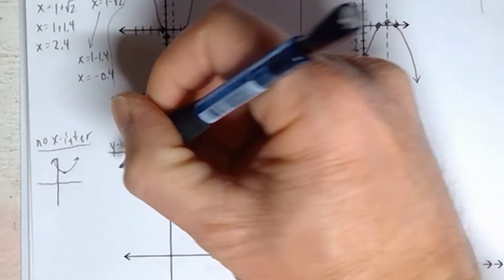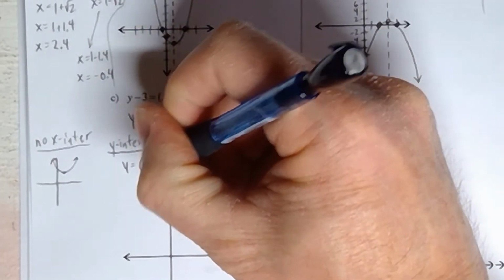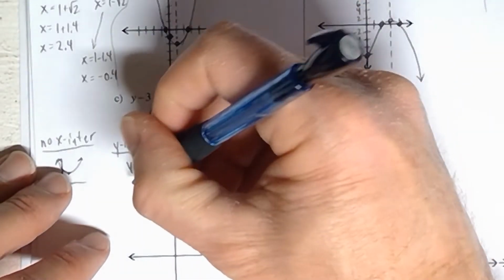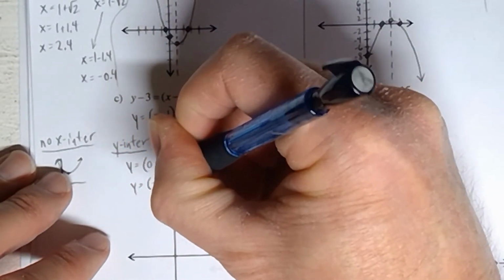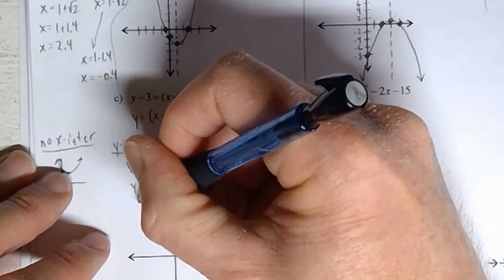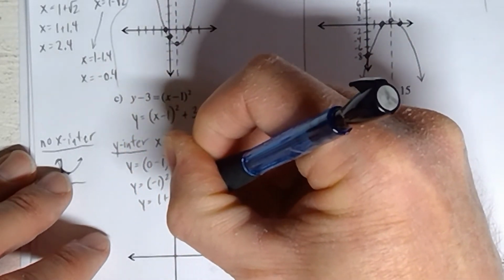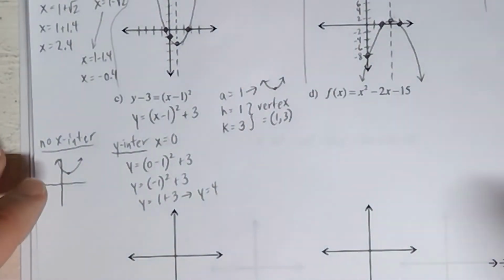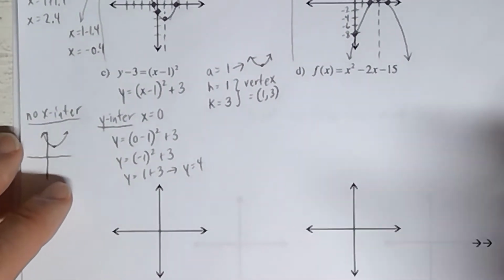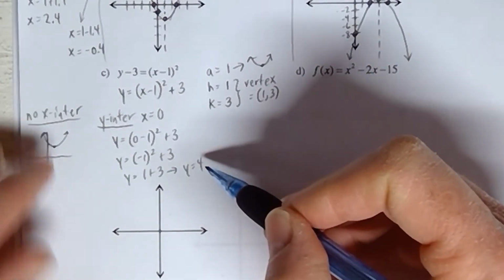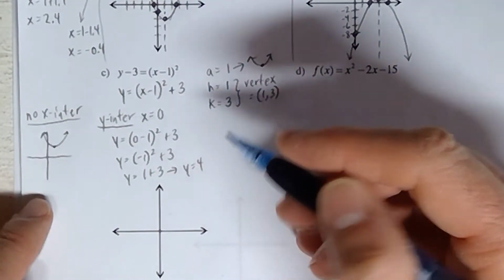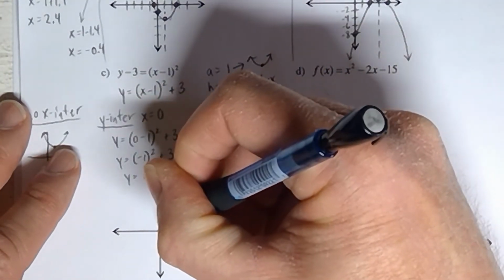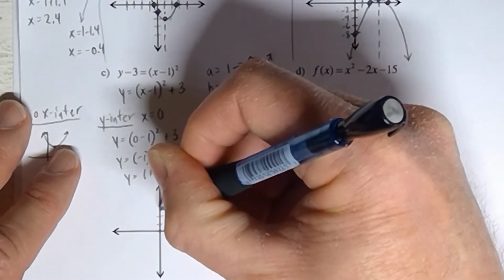Y-intercepts are easier because the y is already by itself, all right? You just got to plug in the x equal to 0 right here. And what is this going to be equal to for the y? Parentheses. Exponent. And we end up with y equal to 4, don't we? Like that. Okay, so we only have 2 points to graph this time. We have the vertex and we have the y-intercept. The 2 additional points that you normally get for the x-intercepts obviously don't exist. It may seem like that's not a whole lot of information, but as I'll show you here, it will be.